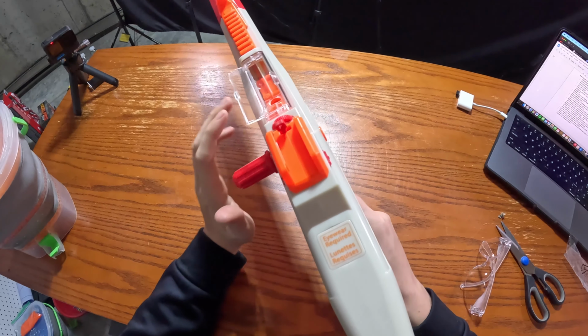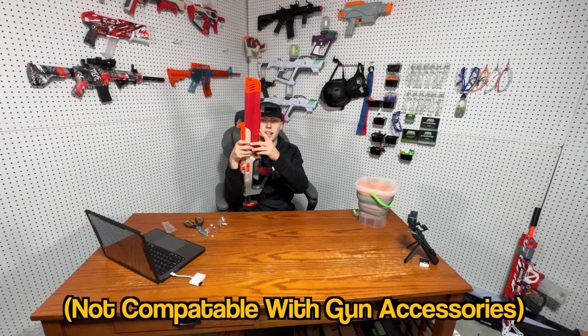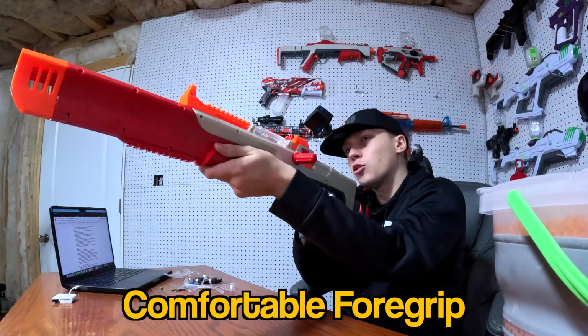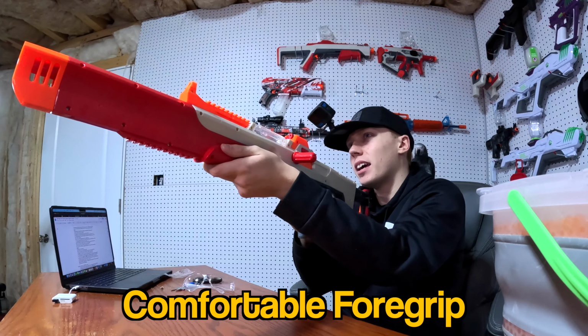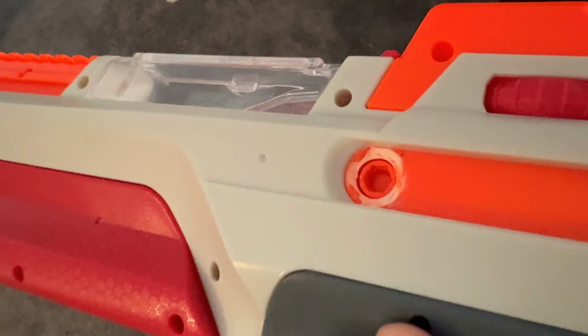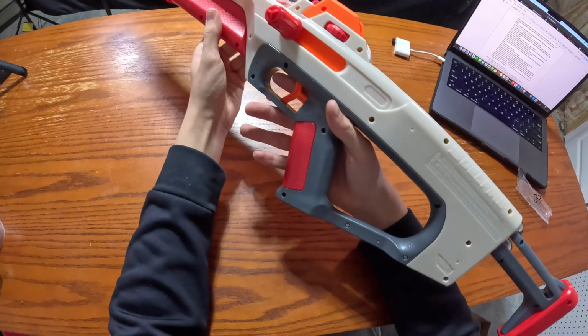I know it sounds like a little, but I've never had a problem with running out of ammo. This blaster has a top and bottom rail, but sadly this rail does not work with a real gun bipod. This foregrip is actually very comfortable, but it's way too far back for someone like me. My friend Rafe has broken this priming handle off this blaster before, but that might have been because he pulled it back too hard, but I'd definitely be careful while pulling this back. And this blaster also has a very nice thumb hold.